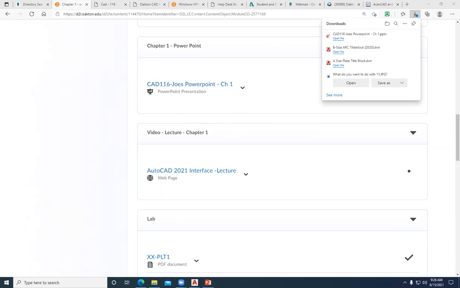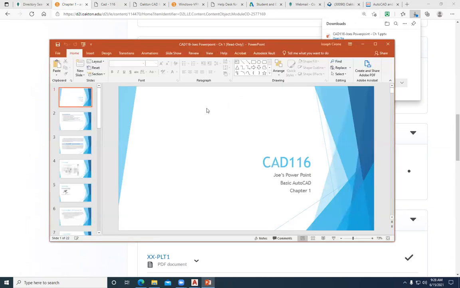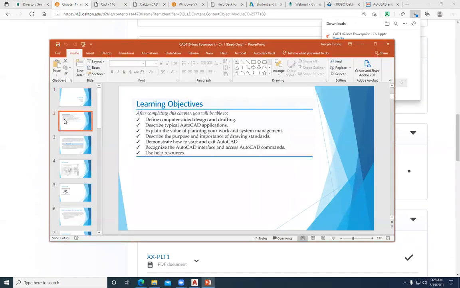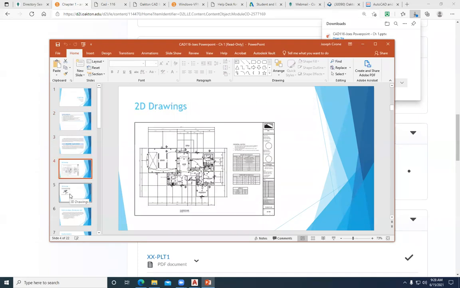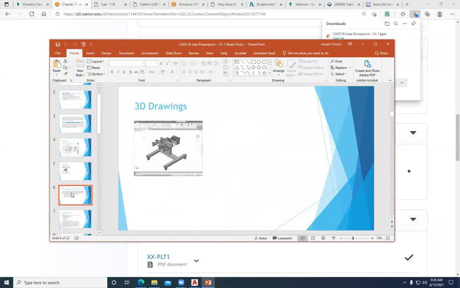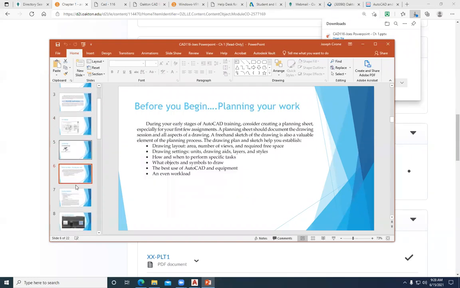I'm working with dual screens here, so I'll just pull this one over. As you see, we'll put the learning objectives in here, and we'll talk about what is computer aided design, two-dimensional drawings, three-dimensional drawings. It basically mirrors the textbook.